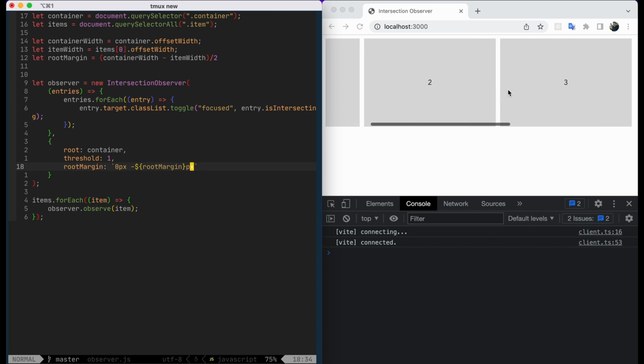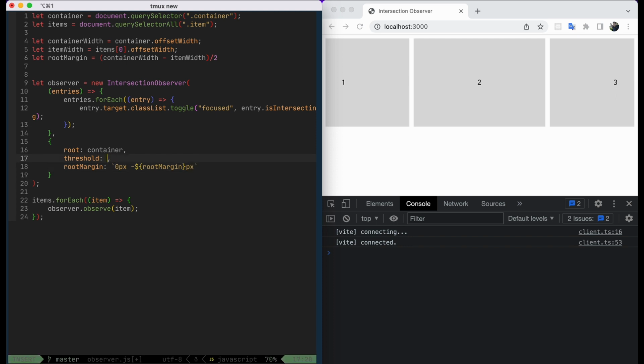And nothing's happening. Why? If you remember, we set the threshold earlier to 1 or 100%. And now we're doing some math that's leaving exactly the size of one item to intersect. You can get it to intersect with some very fine scrolling, like you see here, but that's not very practical, and we need to go back and change it to something like 50% or a little bit over 50% to prevent the problem of two items being selected at the same time. So let's say 0.53, let me save, and now we get one item selected at a time.